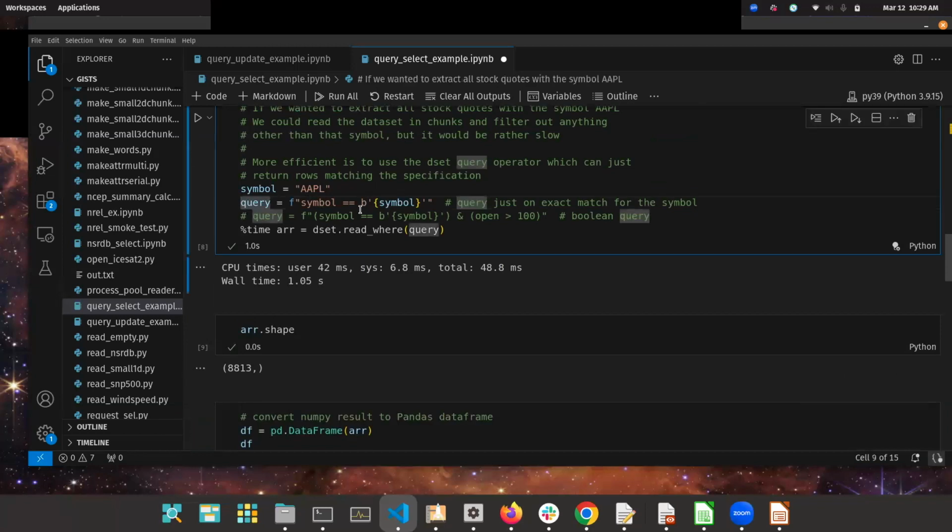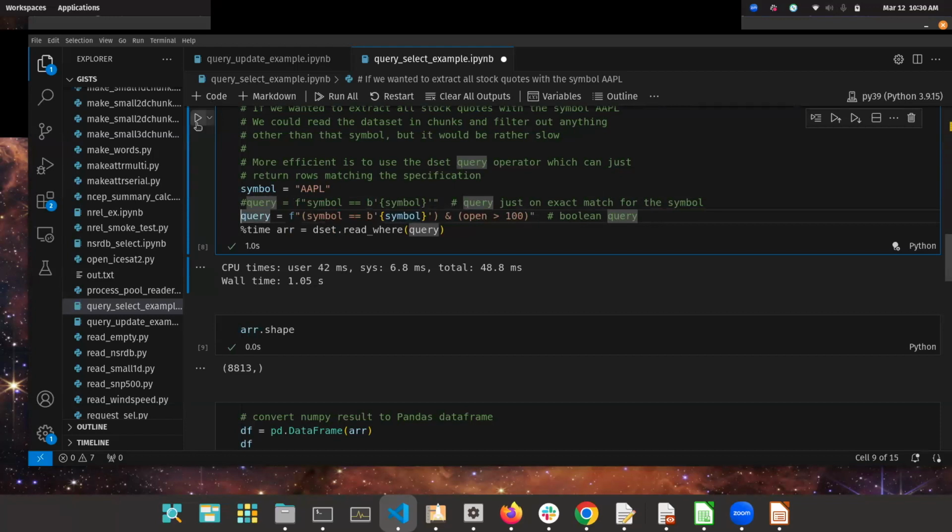We could actually modify the query to do a logical combination of different conditions. So here, I'll change this query to be symbol equals AAPL and the open is greater than 100. So you want rows that have that symbol and any open value that's 100 or greater.